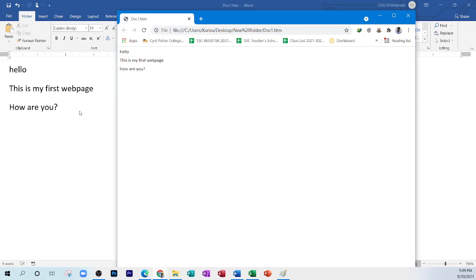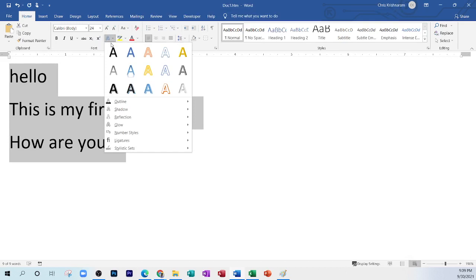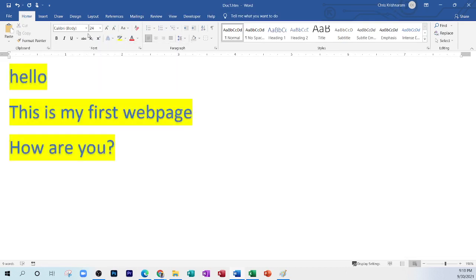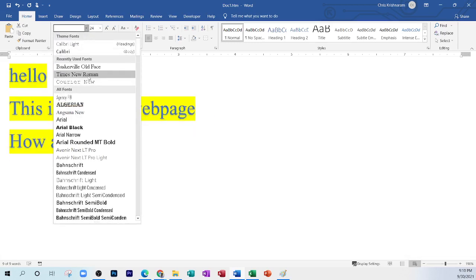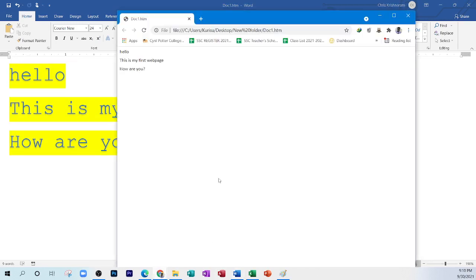So if I do some changing up, I make it bigger, add some fancy design, change the font, and save once again, and we go over to our browser and refresh. Notice those fonts, those formatting were reflected inside of my browser.